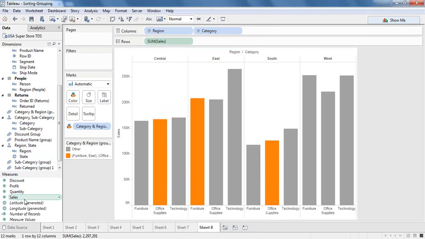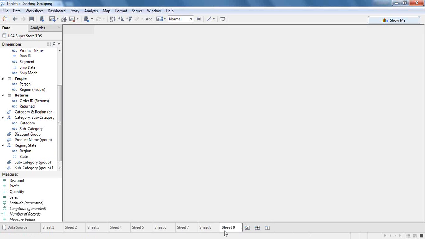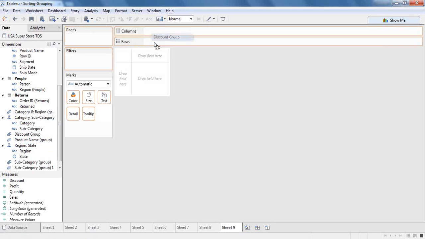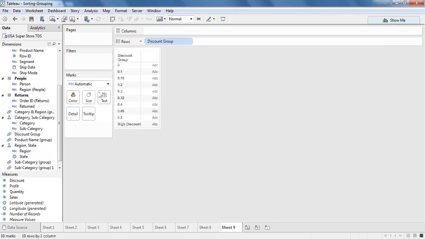You can apply a grouping on the measure values also, but it is a dimension number. Let us see how it is. So that is about grouping and sorting measures.